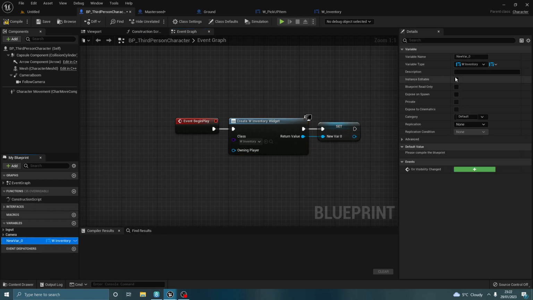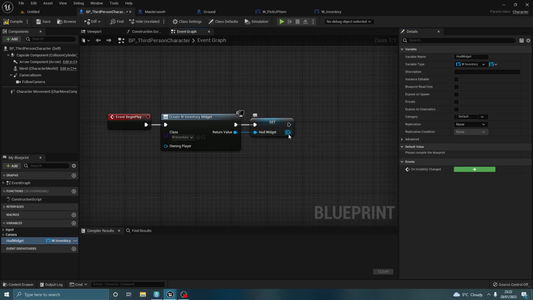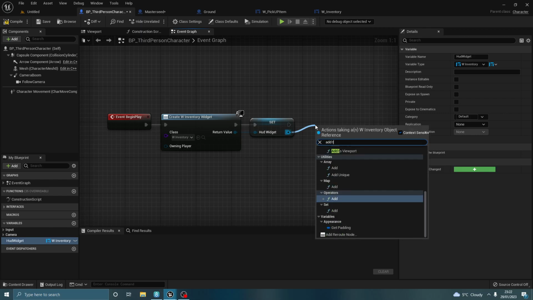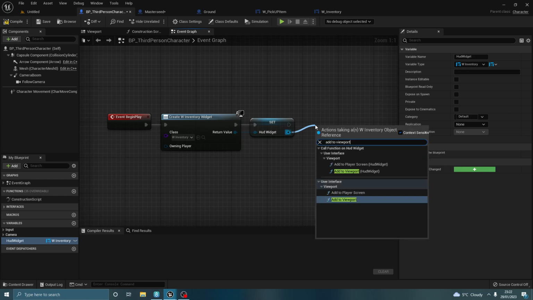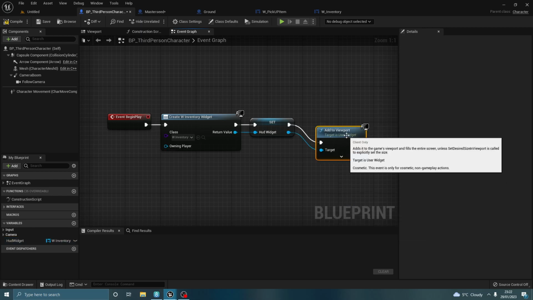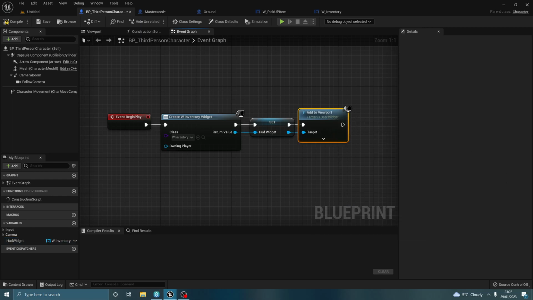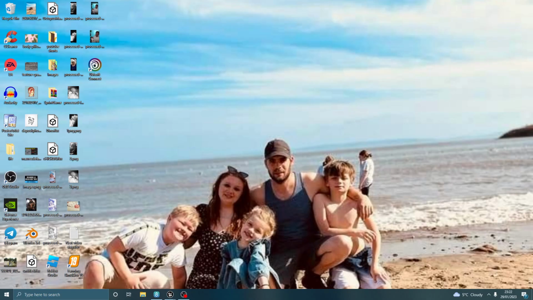So I'm going to call this obviously HUD widget. And then from here I want to add to viewport. Nice and easy bit of coding.